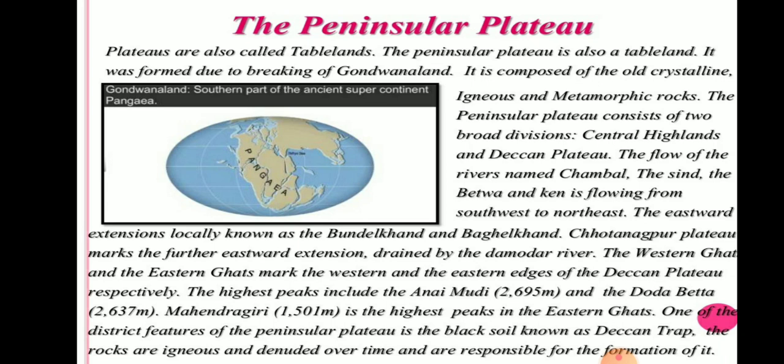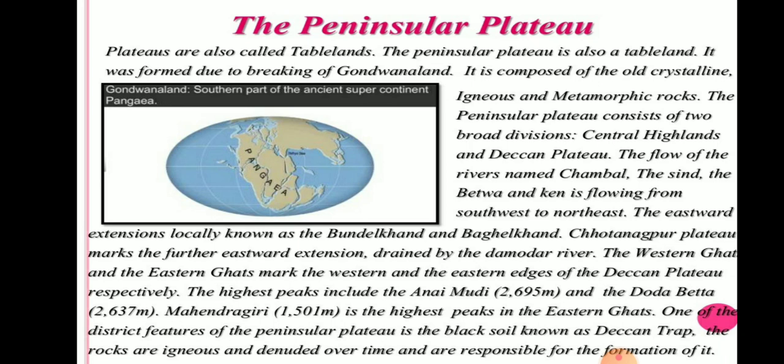It was once a part of the oldest landmass of the world, that is Pangaea, and when this Pangaea broke into different pieces, one of the pieces was this peninsular part of India. So it was formed like that. It is the oldest landmass of India. Among the physical features, this one is the oldest, as it was once a part of the oldest landmass called Pangaea. So it was formed before any other physical feature of India.